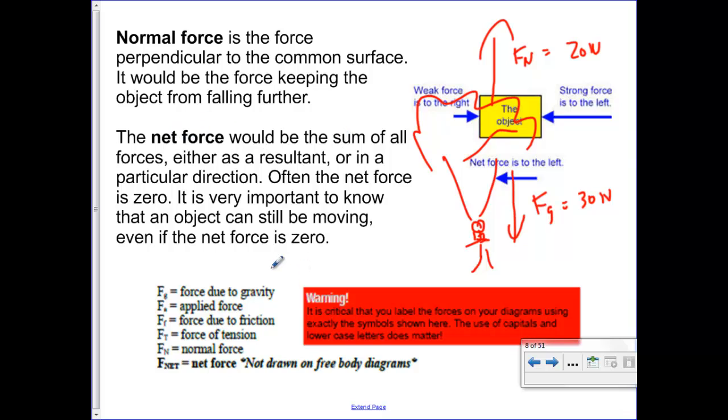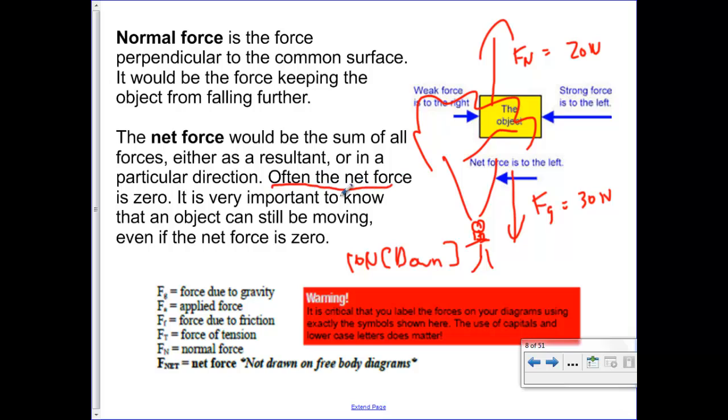Another term I need you guys to know is net force, and I can use this example to describe it. If gravity's pulling you down at 30, but the parachute is trying to hold you up at 20, how much net force do you have? 10. Yeah, I have to be more specific though. It would be 10 newtons down. Oh, so it's like a displacement? Yeah, it's not actually a displacement, but it's a vector again, right? Where you have to have a direction to it. So a net force would be the sum of all forces.